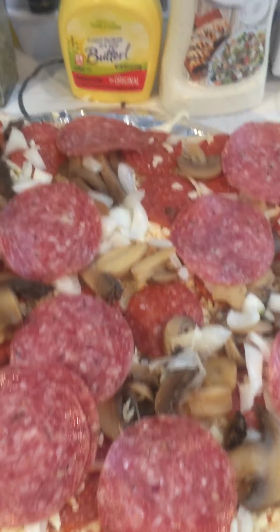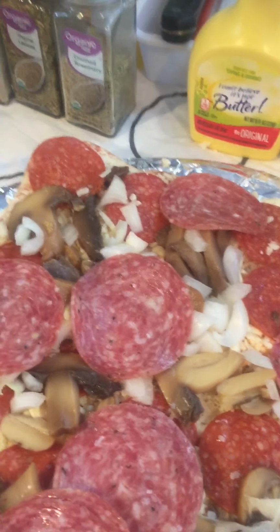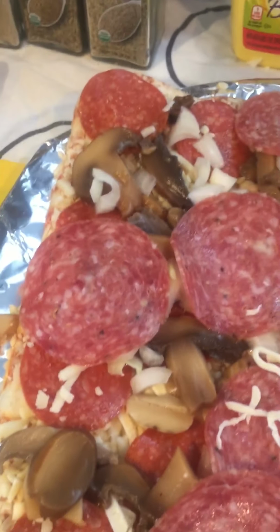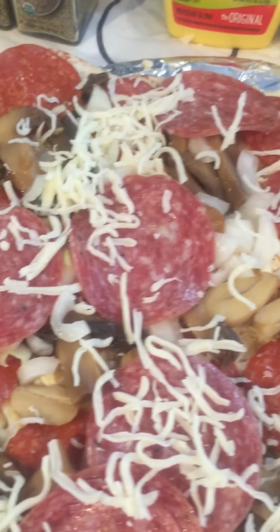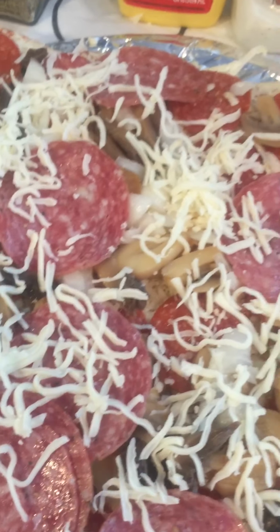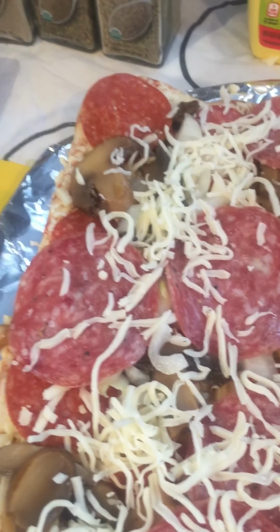Okay. Alright, so we got that situated. Now what I'm gonna do is add some mozzarella cheese. I love that. So this. Okay. A little mozzarella, one more. A couple more of these. Up around these.